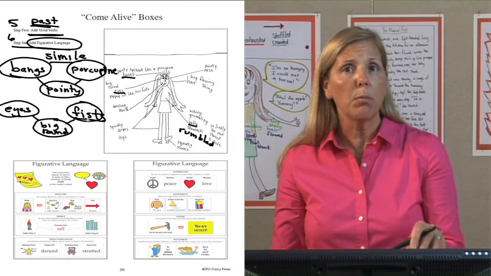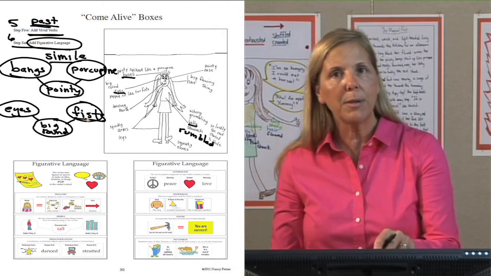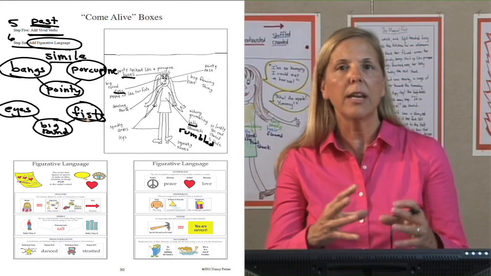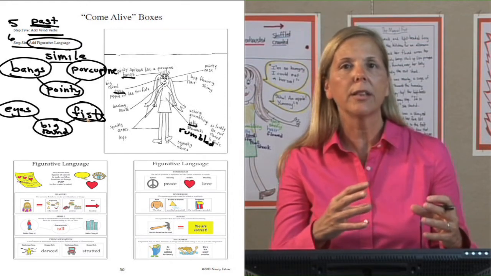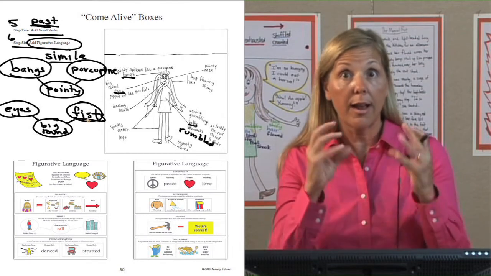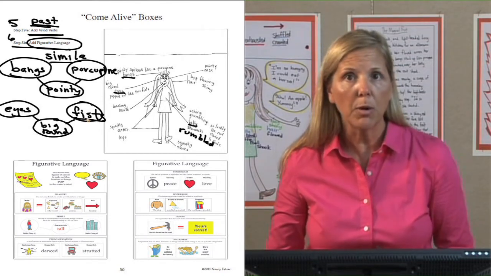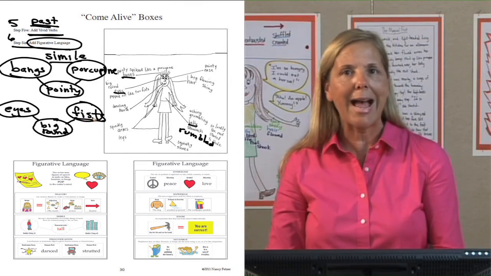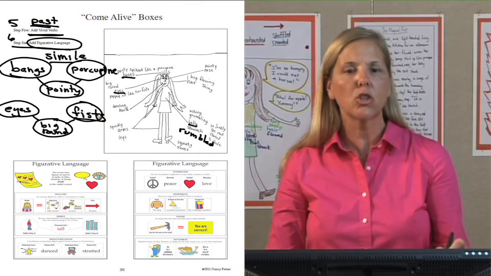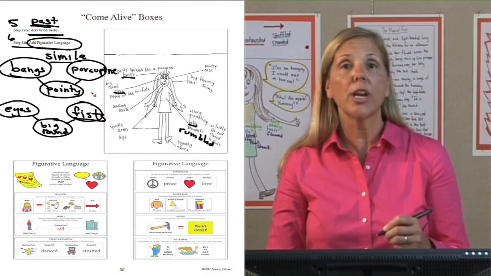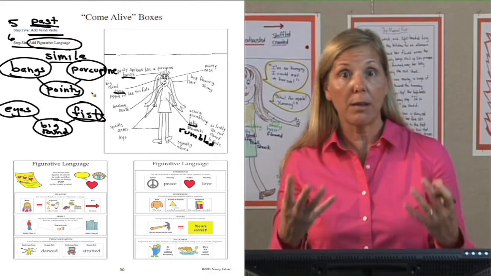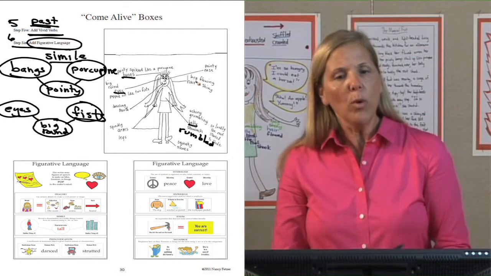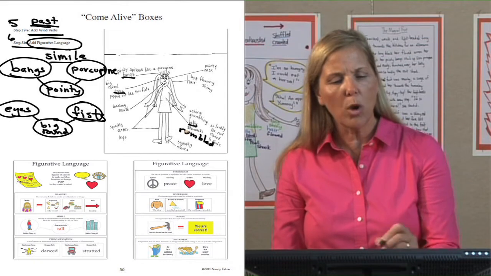If we did use bowling balls, it matches the time period. If I was writing a Come Alive box and I was in a time period that dealt with, let's say, a pioneer, and their eyes popped out of their head, I couldn't say bowling balls because they didn't have bowling balls. So you want to make sure that your similes match the time period, match the situation, not just the emotions of what's going on, but also that it matches the environment and the situation that you're in.